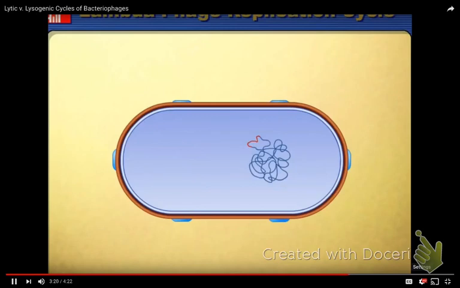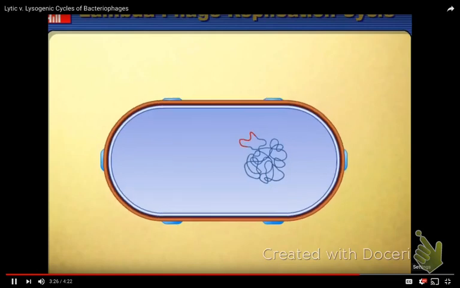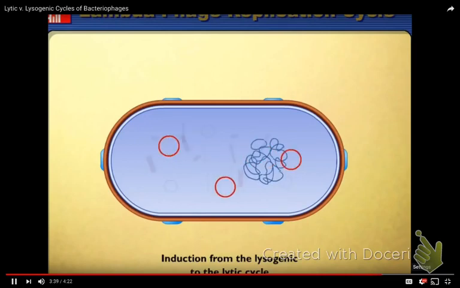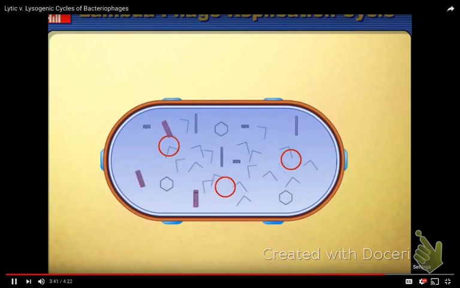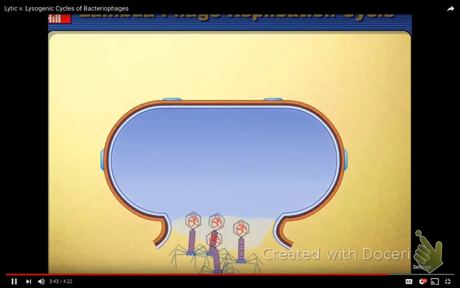So at some point, when this host cell becomes either stressed or exposed to ultraviolet light or some kind of chemicals, a system called phage induction happens. Basically what happens, you'll see here that that little piece of viral DNA pops out, and now basically the cell goes through the lytic cycle. So the second half of the lysogenic cycle is basically the lytic cycle. So what's going to happen? It's going to destroy the host DNA, it's going to start making the proteins, and there we go.